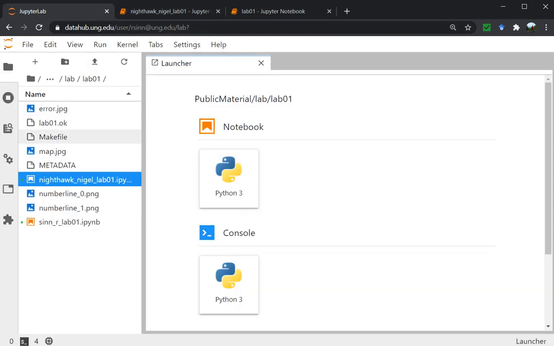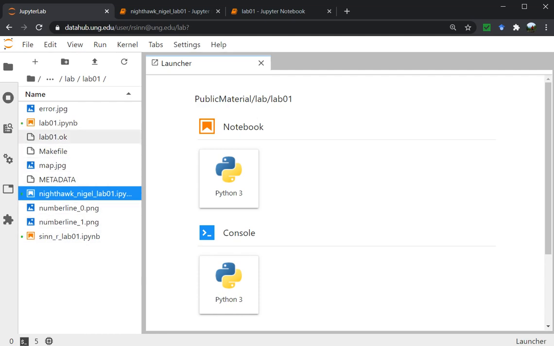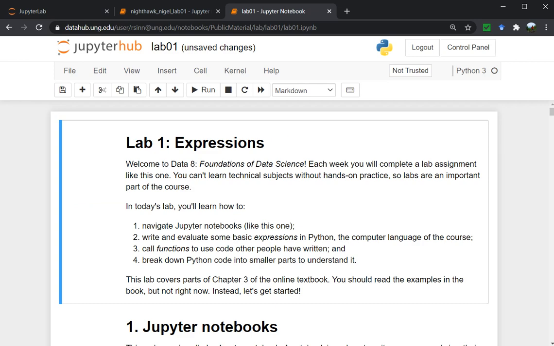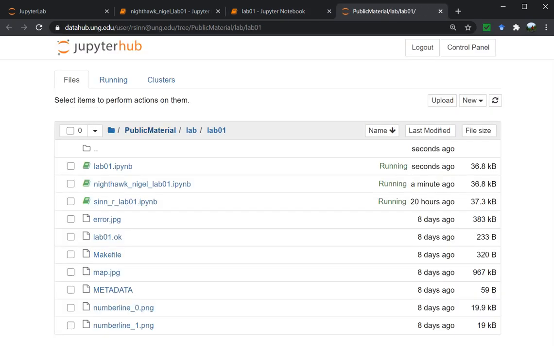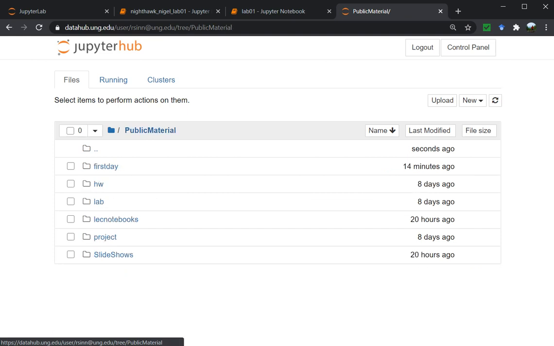and you can watch it. It will say, oh, I need another clean copy of the lab. I don't have anything in here that's called Lab 01, so I'm going to go get the original file, and there we go. Now this one is ready to go as well. So please remember that you can always do this. You can also get there with the file open, so that will take you into this public material that I was showing you. So this is another way to get to those.